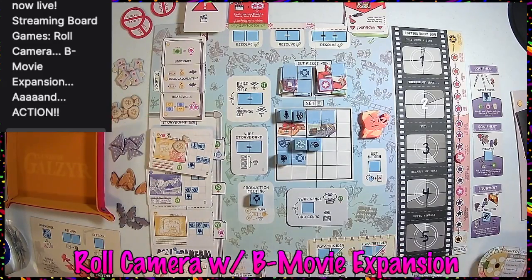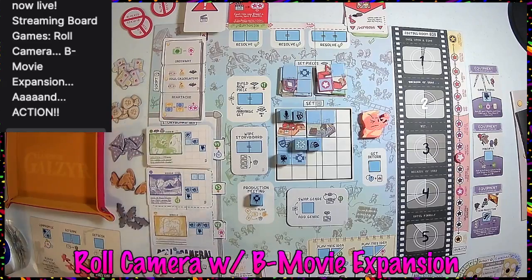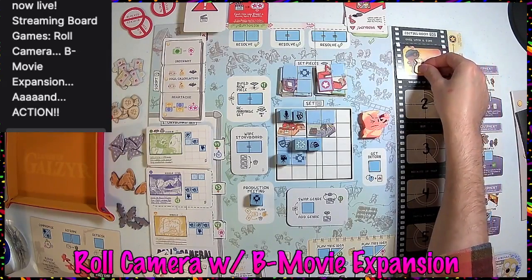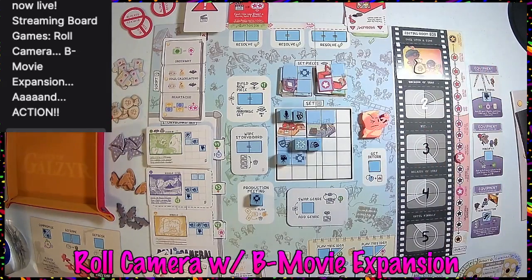Ooh, we're down to 2. And it gains us 1 schedule. Nice. And then it goes on the board. And he gets a little bag right there. Nice. So we got 1 of our 6 genre tokens all set up.